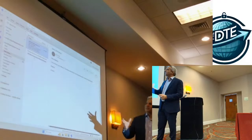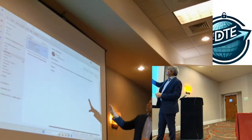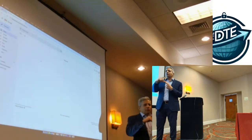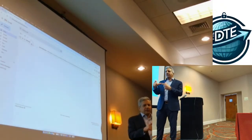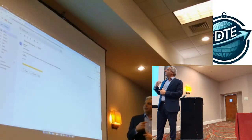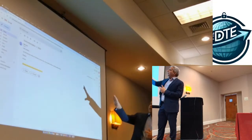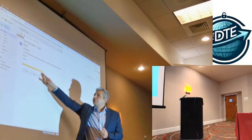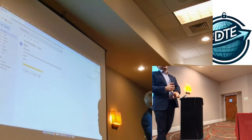There's no demo in this. You do this every day. It goes and this email is gone. But what happens in the background is this email goes to Galaxy's AI server, which detects if it's got sensitive data. If it doesn't have sensitive data, it will send it normally, which you have seen over here. It's come normal, but it has also ensured that the message is at least delivered through TLS.